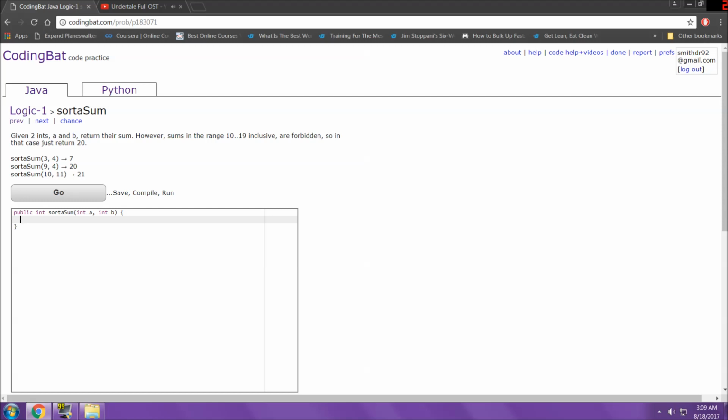However, sums in the range 10 to 19 inclusive are forbidden. So, in that case, just return 20. Okay.